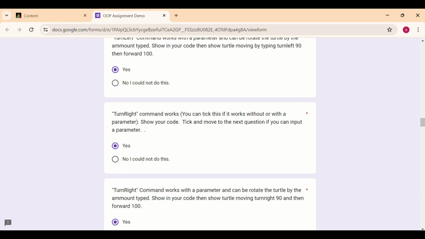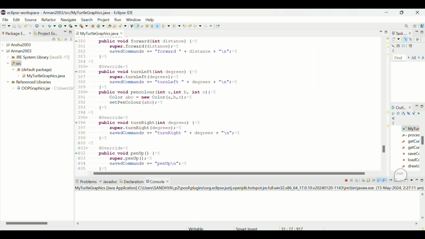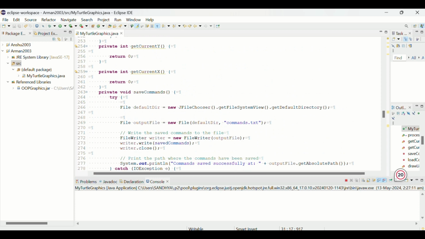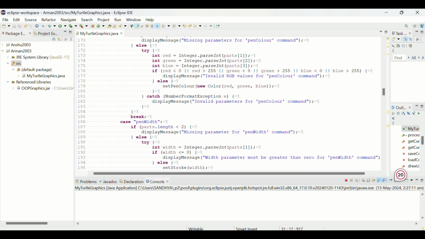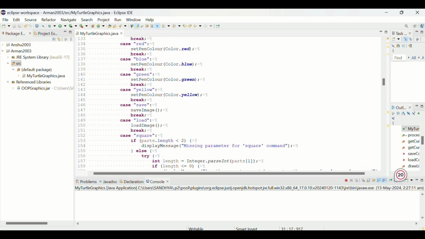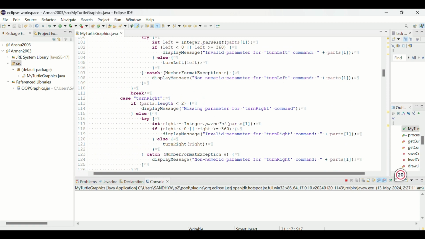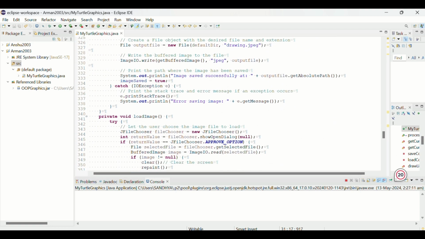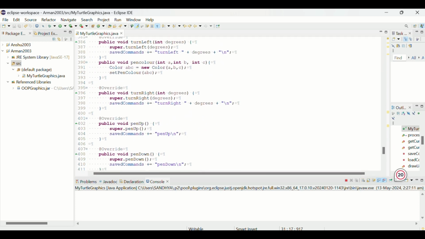Here the turn right command is defined and verifies that the input parameter represents a valid angle between 0 and 359 degrees. If the parameter is missing, negative or non-numeric, corresponding error messages are displayed. The overridden turn right method executes the right turn based on the specified degree of rotation, and logs the executed command along with the degree value.